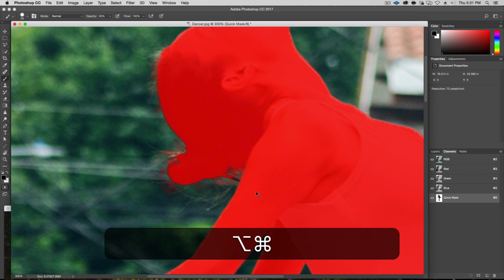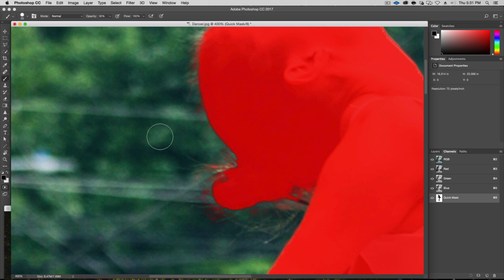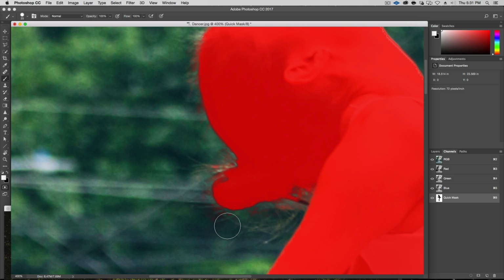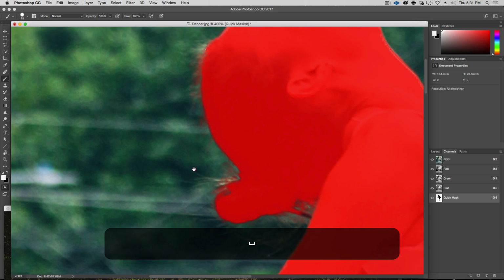All right. So I'm going to go ahead and zoom in even to 400%, and I want to get rid of some of this extra fuzz that's out here. So I hit X to switch this to white, and here we go. Just take this out. Oof, that 50% opacity needs to be at 100. So just bring that there. The shortcut is just holding down 0 on the numeric keypad. All right, I'm just going to take some of this fuzz out.